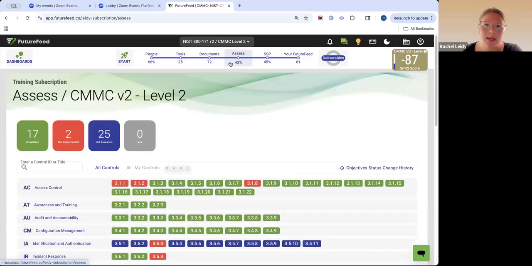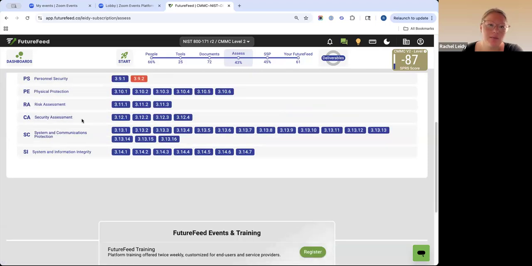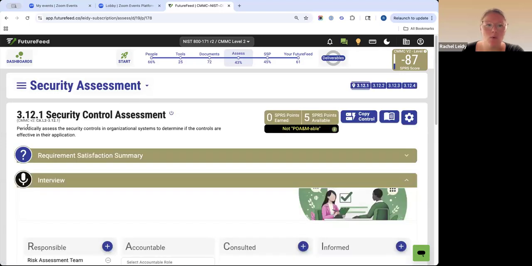There is a requirement in the CA family, CA 3.12.1, to periodically, and when you see the word periodically, just replace it with the word annually, assess your security controls to determine if they're still effective and implemented, right?